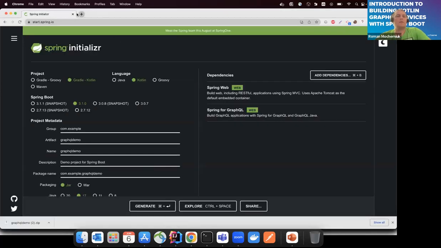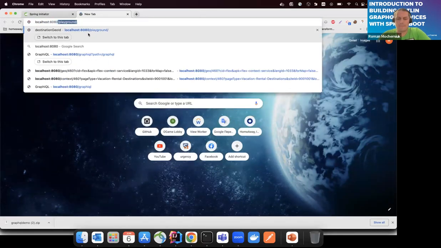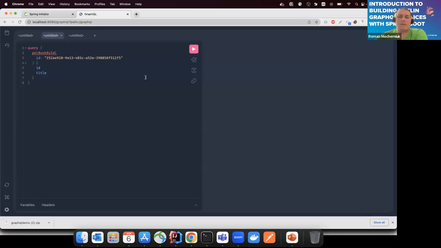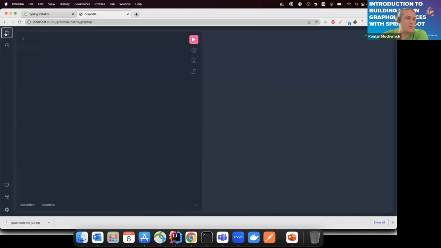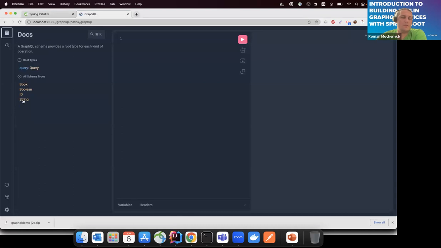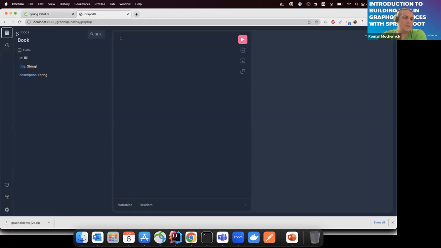Now we could navigate to localhost. Okay, so it's GraphQL. We could run a query here, and we could also have some documentation here. If we open docs here, we could have documentation for all our types. We have books here. We added it in our schema. We also have other types, like basic simple types, Boolean, ID, and string. Also, we have query here. If we open it, we have all queries we have. For now, we have only the get books query, and it returned books.